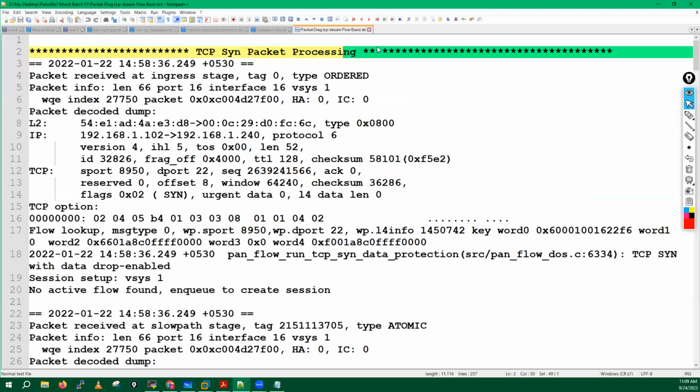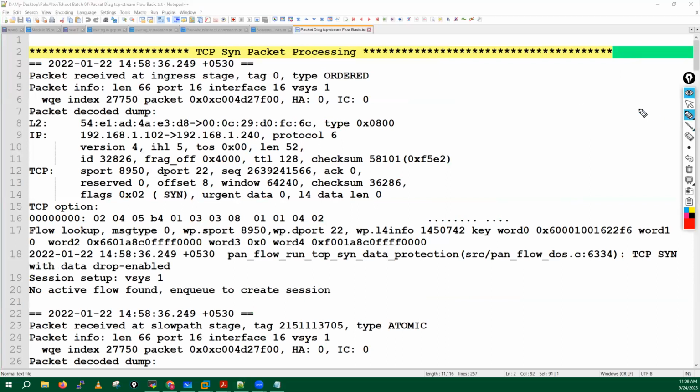Now, let me show you this as well so you will understand how the packet processing happens, guys. Generally, when we receive a packet, the packet is always put into ingress stage processing, and parsing and all these things are completed. After that it will perform the flow lookup, which is the next check, right?